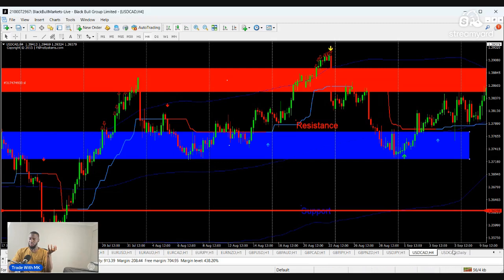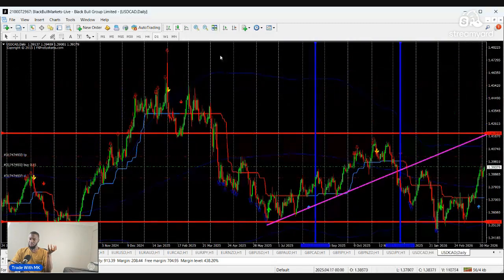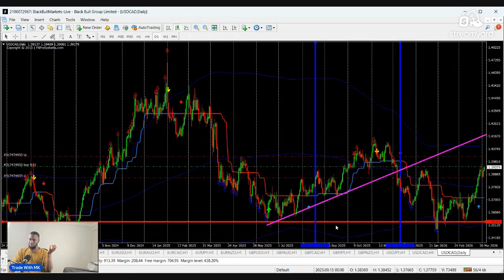I join my trend line here. Let me remove this one. My support levels are already there. I join my trend line here up there. I have my three touches. It went back up, it bounced back off the trend line, it tested back, and now it went back up. So I know that I'm in the daily higher time, I'm in the uptrend now. I have confirmed that with the daily.